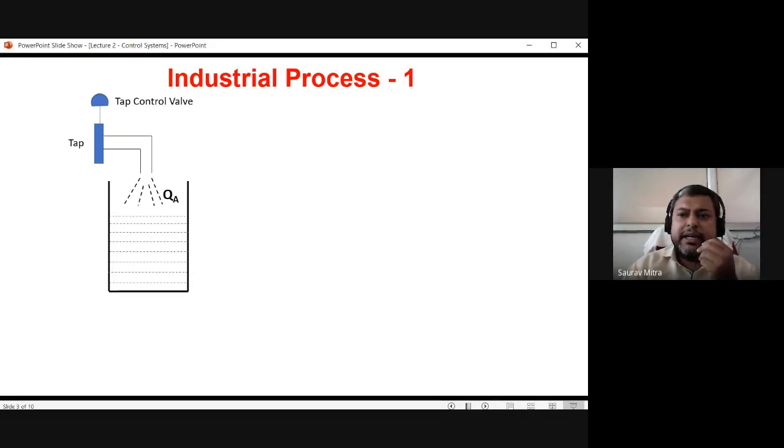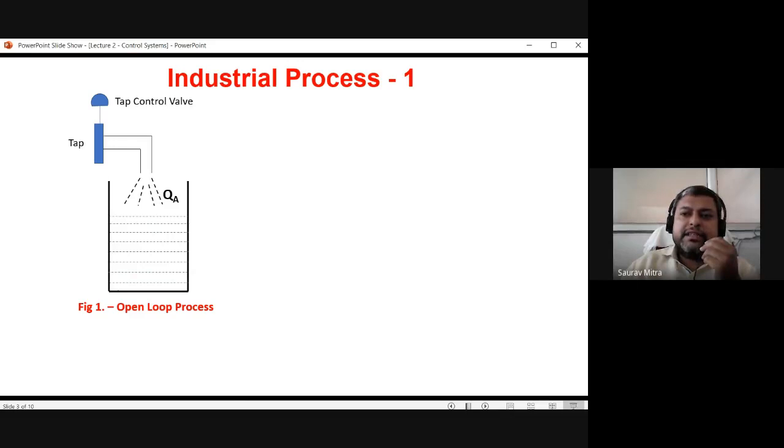It's a very simple process. We all have a bucket at our home. We fill the water before we take a bath. So we just go in the bathroom, we open the tap. That's a manually controlled tap. That is not an auto tap. It is a manually controlled tap, and it fills the bucket with water. This is the best example of an open loop process. So in the exam also we can ask you to explain an open loop process. In that case you can explain this.